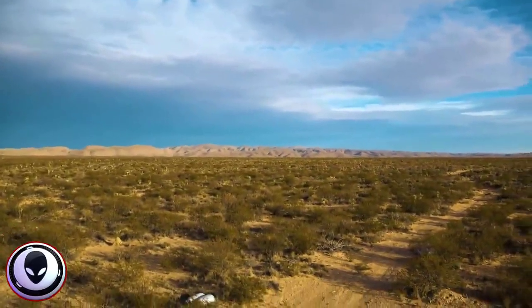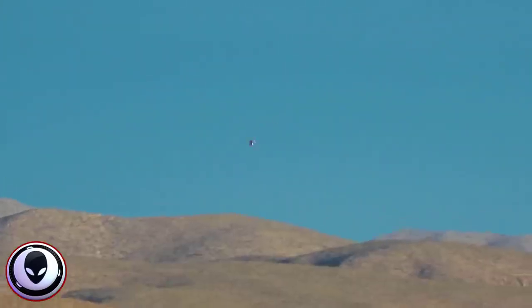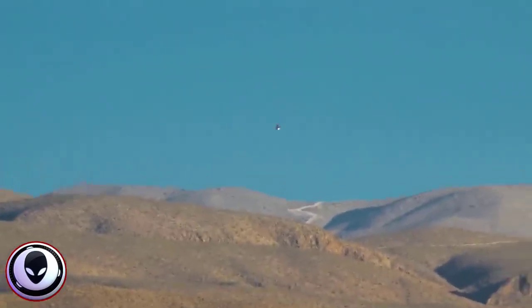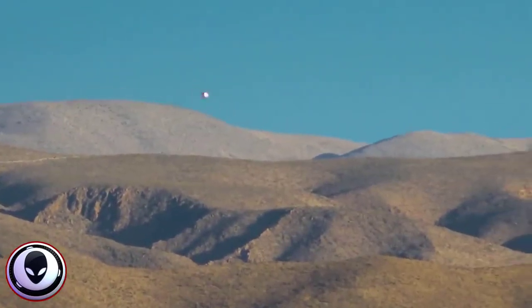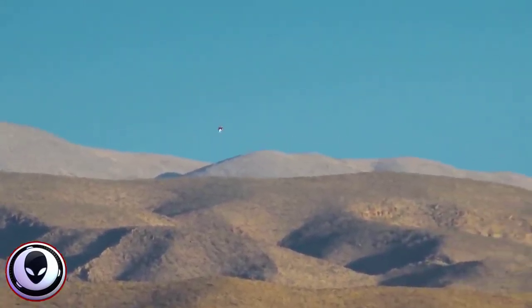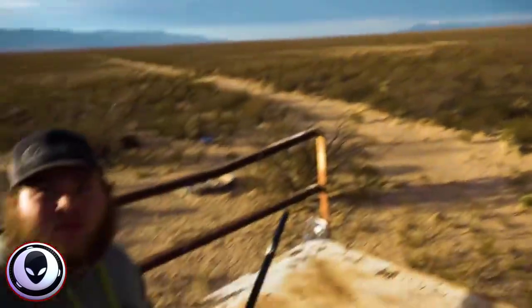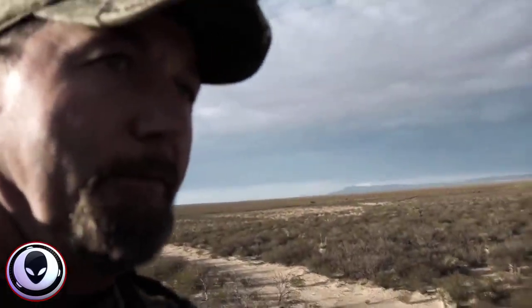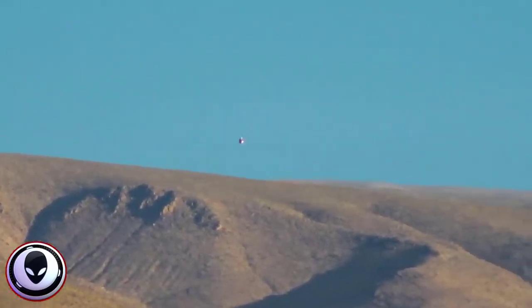So tell me what you think about this. Now on to our next piece of footage. This UFO was captured and posted to the channel Tim Wells Bow Hunter. They were out doing their thing in the desert — they were not even UFO hunting — but nonetheless, something appeared moving above the mountains in the distance. Best I could tell it was nearly a mile out and moving fast against the wind, glistening in the sun. It kind of looked like it was made of aluminum, but it was trucking pretty fast.